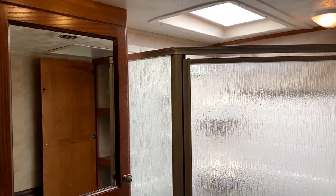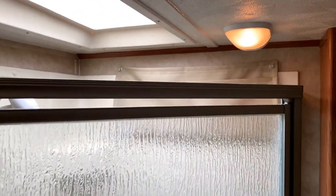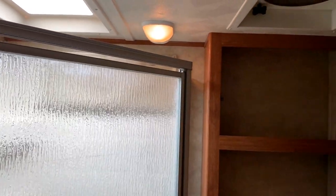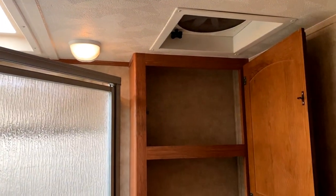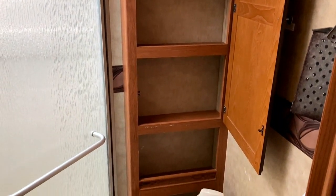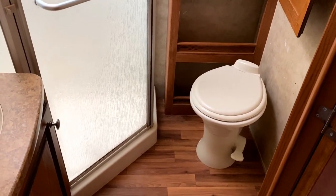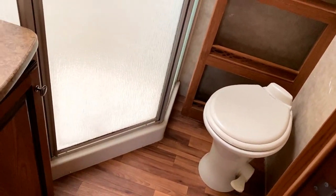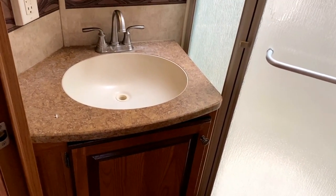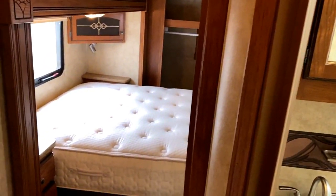The bathroom here, we've got ourselves a large angled shower. I like the little, let me get you up here a little bit, the little shower caddy up there. Rockwood does a lot of that. It gives you a nice place to keep like your body washes and stuff. The big XL vent fan keeps the air flowing and keeps things a little bit fresher, if you know what I'm saying. Porcelain foot flush stool there in the corner, and that is a larger stone cast sink, which is something you don't see very much of nowadays. But basically the sink is rated for up to 500 degrees.